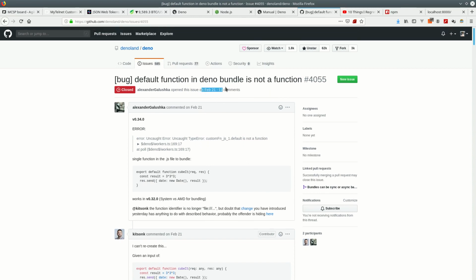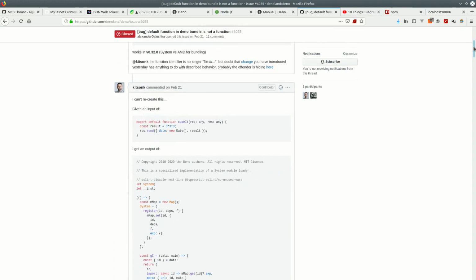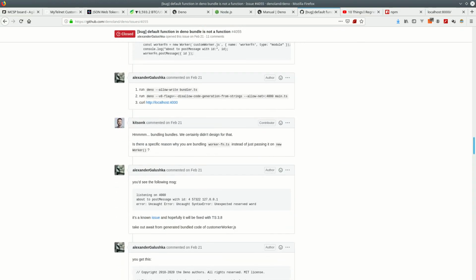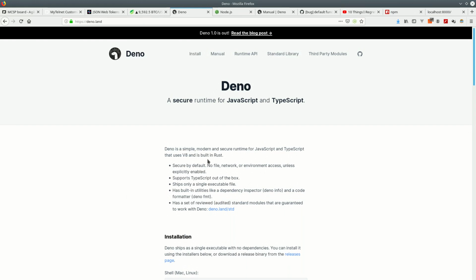So this is from Fab, so it's quite recent. And I believe it was from this version. And I had a read of some other things here. And it basically ended up being the version of JavaScript. So it's a known issue, and hopefully it will be fixed with TS 3.8. Deno is relatively new. Like I said, it's on its first version, so it's really, really new. There's a lot of things that need to go into it, but it's very promising and it's beautiful and I love it, and it reminds me of Go.